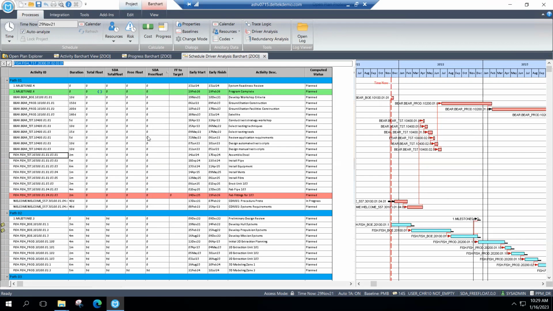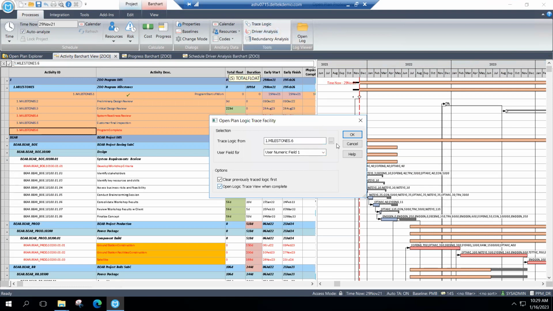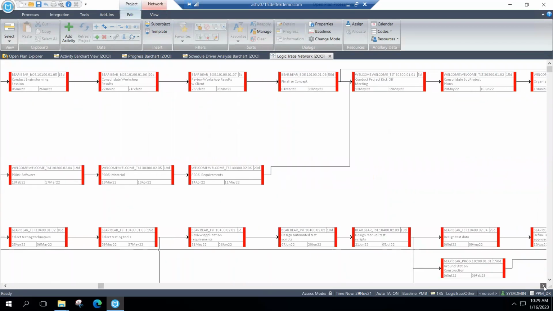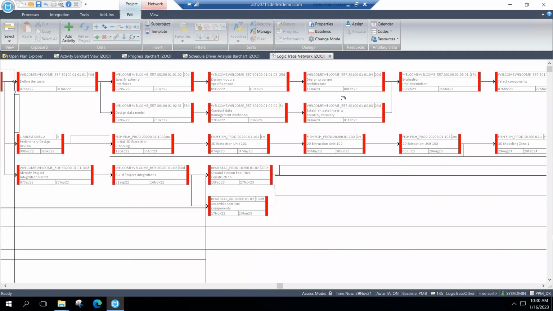But things that I'm probably going to want to do is maybe look at the logic. I can look at the logic just for this particular programmatic milestone. I can come in here and say, okay, let's take a look and see what my PERT chart looks like now that I have everything in here, and come through here and look at things. If I'm trying to communicate information to folks, being able to see, hey, this is your sub project here, and you're interconnected now to this sub project, and you're impacting them potentially.